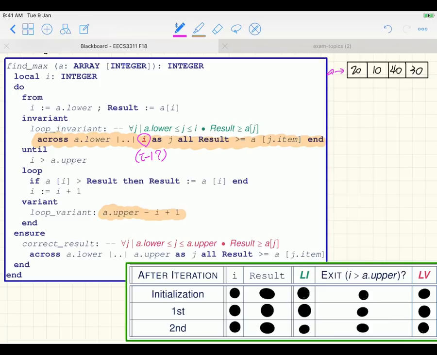Now, if you're claiming that we should change the loop invariant upper bound from I to I minus 1, so when is it going to fail if we use the original loop invariant? Why would it fail? How exactly does it fail? Let's sketch the idea verbally, and then we'll trace it all together. Okay? So now let me just wipe it out. Exactly what you just suggested over here, I can tell you that it's actually correct, okay? But we want to know why.